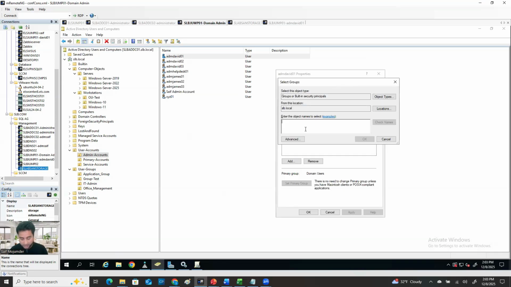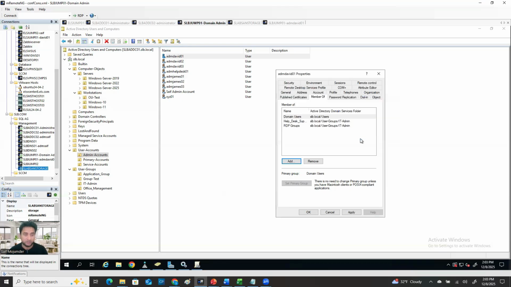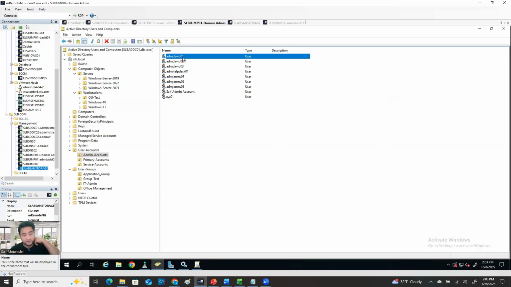Same thing. So just need to type help desk, right? HELP, help. I don't know the other spelling, so you can just say help and then check names. Then you're gonna get it. Help desk support. This is the right one. Okay, and apply and okay. So now David 01 is a member of help desk.